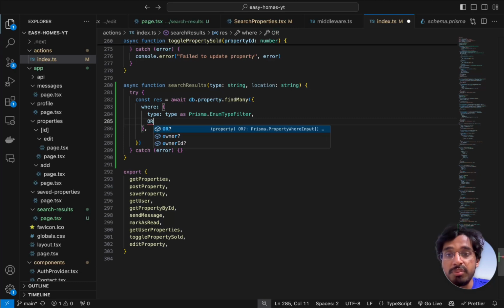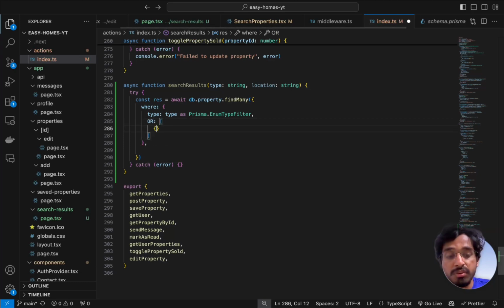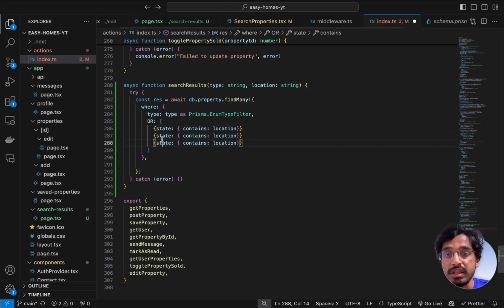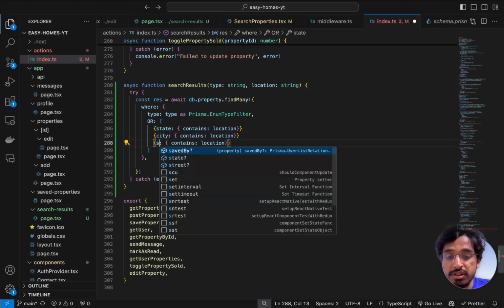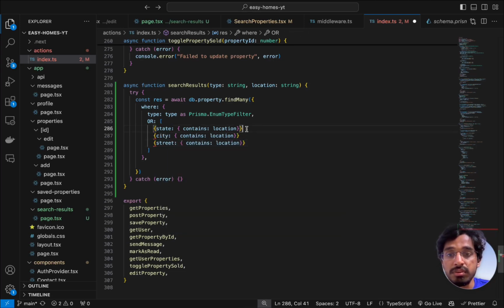This will perform an OR operation between these attributes within our table. So based on the street or, let's say, state, and we just have the contains keyword. We just want to have contains the location, and pass in the location, and also the same for the other 2. So that is for the city and then the street. Let's give a comma here.